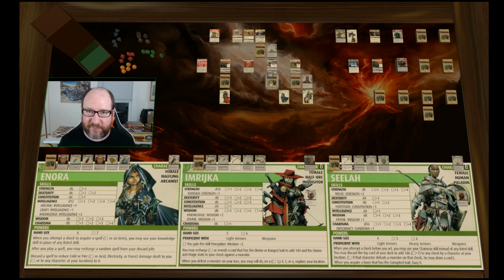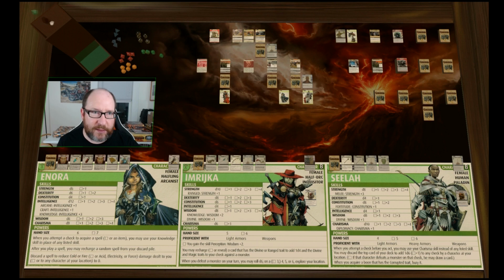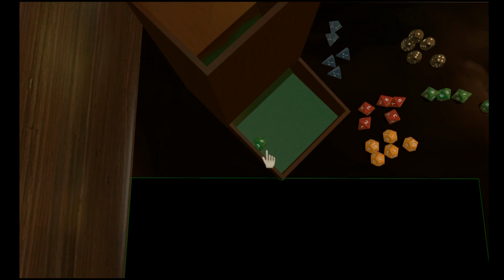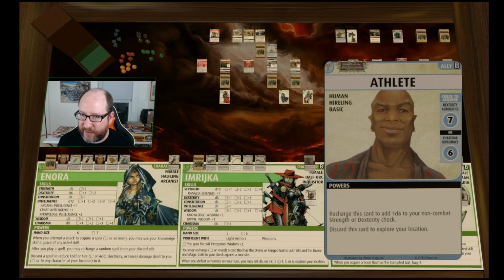Boy, the villains, the henchmen have been at the bottom of everything, haven't they? Almost at the bottom. Dexterity, Acrobatics 7, or Charisma Diplomacy 6. Well, it's a d10 plus 1 for her to get that. 10 plus 1 to get a 6. And we get a 5, so we do acquire him. And we're going to use him immediately to explore again.